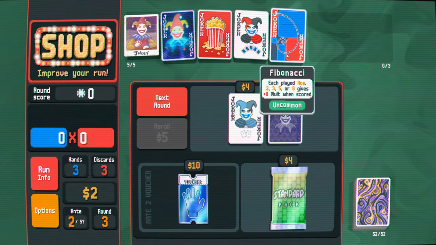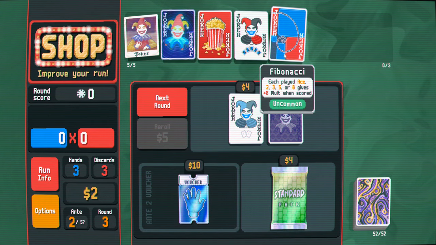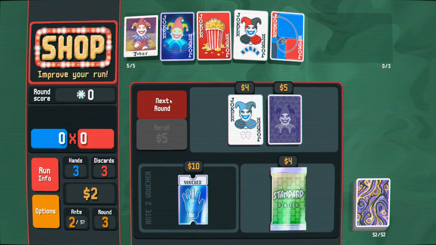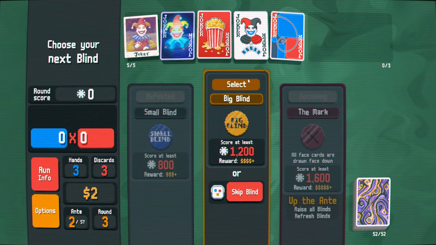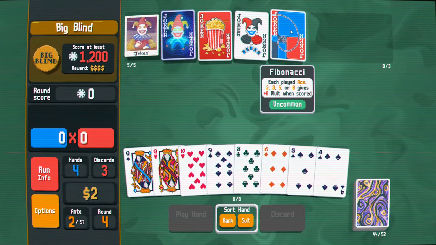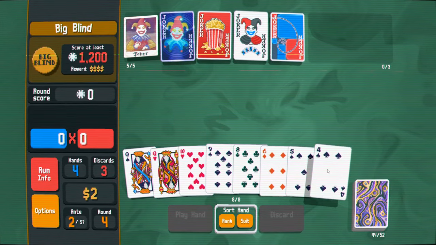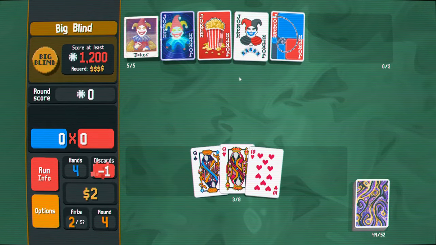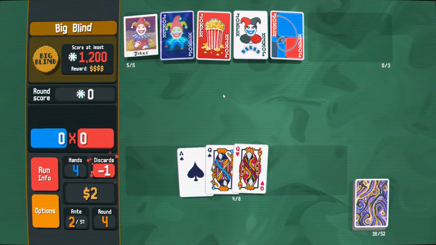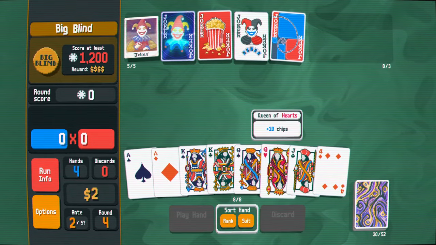Let's see, what kind of... Each played ace gives a plus 8 multiplier when scored. Ace 2, 3, 5, or 8, wow. Need a flush. Okay. Per round played. Ooh. I mean, that's not too bad, I guess. Let's see if we can... Let's get some aces. Let's get some aces. See if we can get something good.